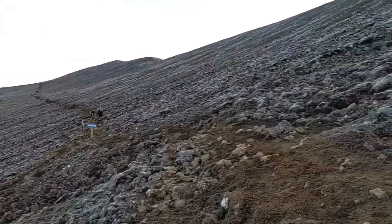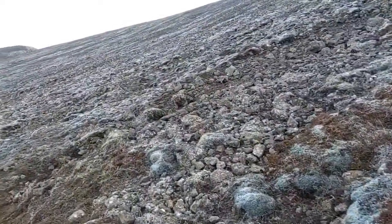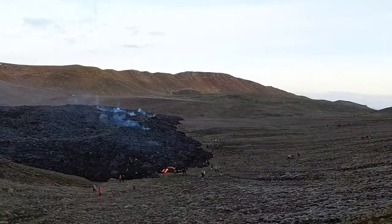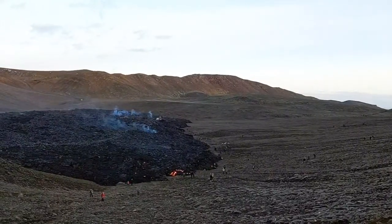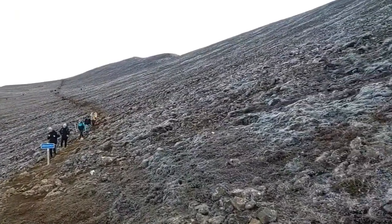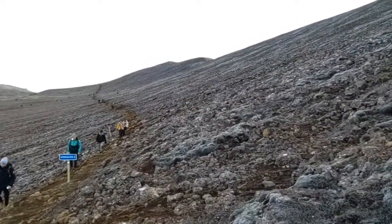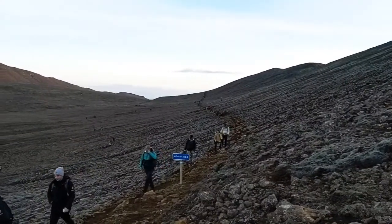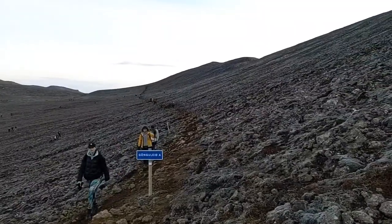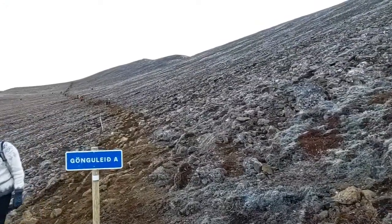Yes, a lot of people coming back to the volcano want to see the changes. Want to see it in the darkness. Maybe have visited in the daylight, and so forth. But I think I'm gonna. Yes, the air is clean over here. You know, the wind is blowing in the other direction, so it's not.